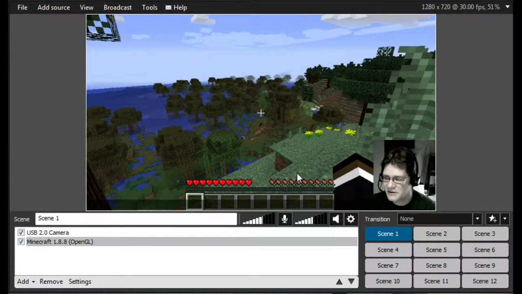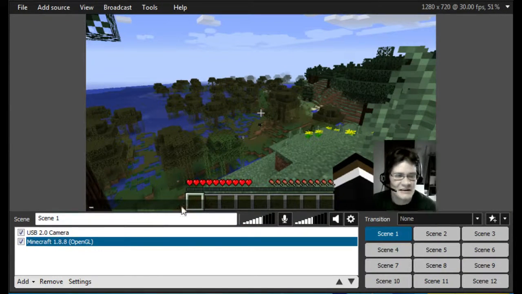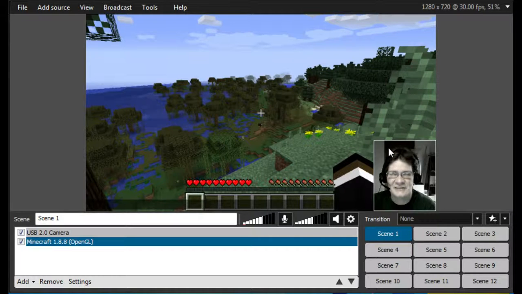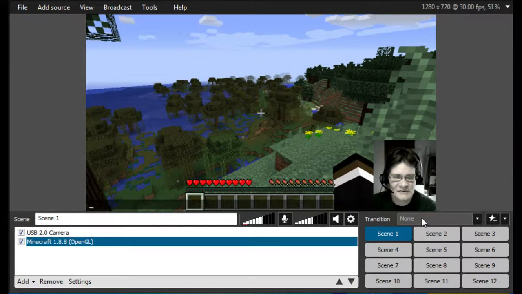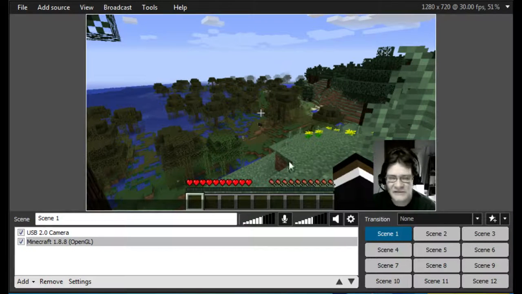Also, I like the, I don't know if there's really a word for it, but I've been calling it permanent preview. Like I was saying, once you add the camera, it's kind of permanently on. When you're in OBS, it turns it on and off. There's no way to stop it from basically fading the camera in and out as you turn it on and off, which is just a little thing. It's not really a big deal.